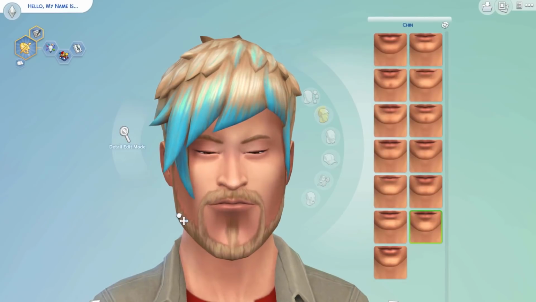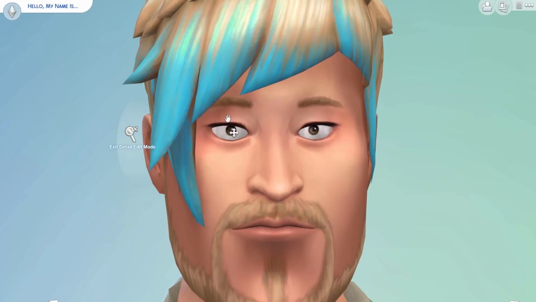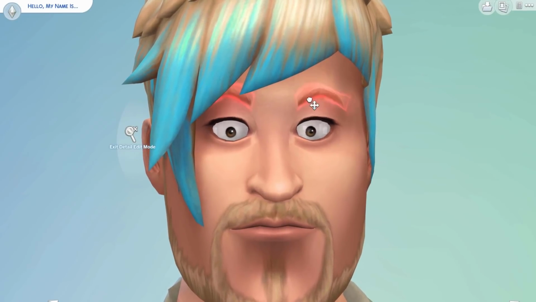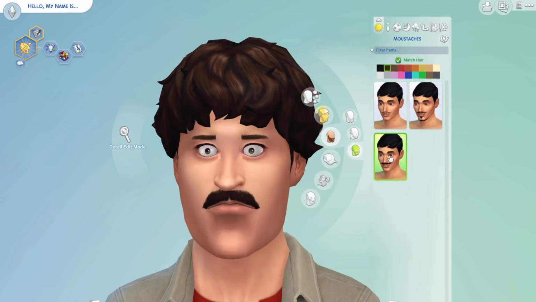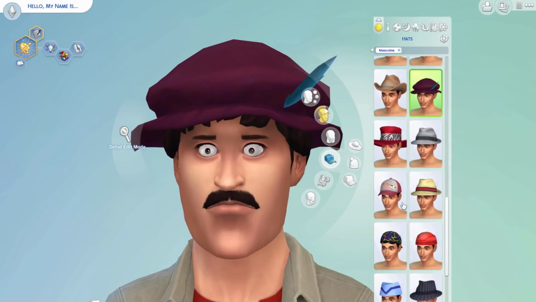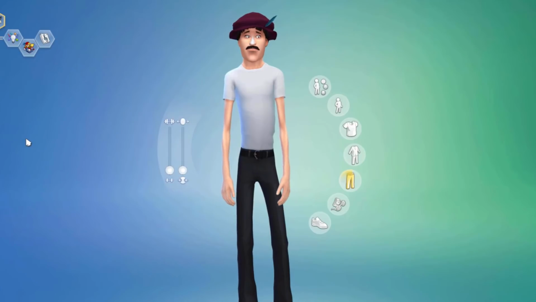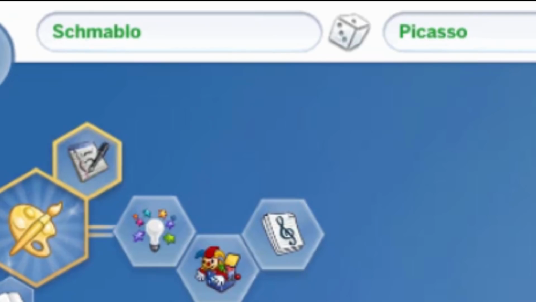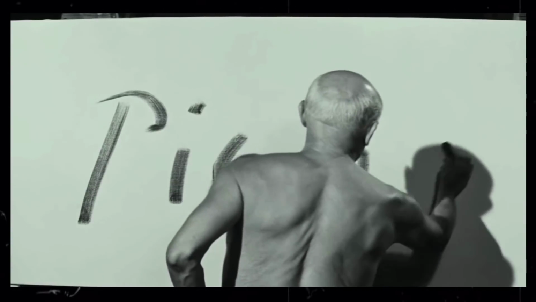He needed to be strapping and handsome, so I started by giving him a strong jawline. Next, I made his eyes unbelievably wide to make sure he can take in as much information as possible, allowing him to reproduce it back onto the canvas. With the further addition of a mustache and beret, he was nearly ready. All that was left to do was give him a name. Something that will make him instantly recognizable. Yes, I've got it. Introducing Schmablo Picasso. This means he can just sign all of his artwork Picasso and people will think it's the real guy.